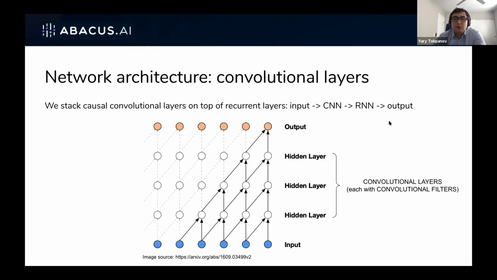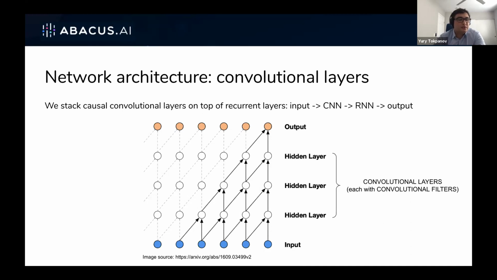Another part of our network is that you can also use convolutional layers that we stack on top of recurrent layers. In our platform, we're using so-called causal convolutional layers, in which to produce an output, we only look at the past inputs.